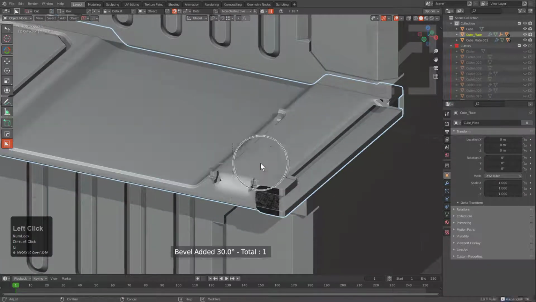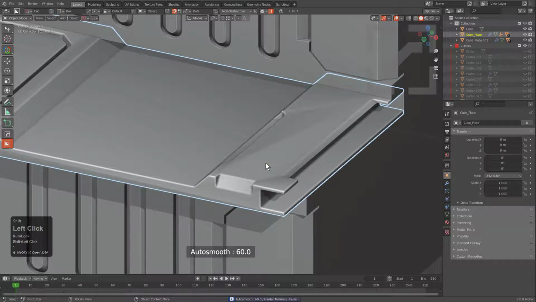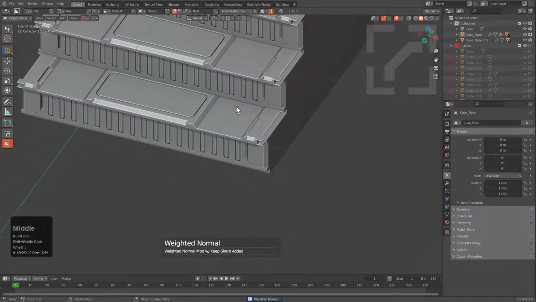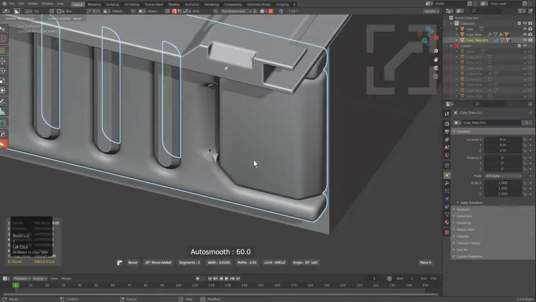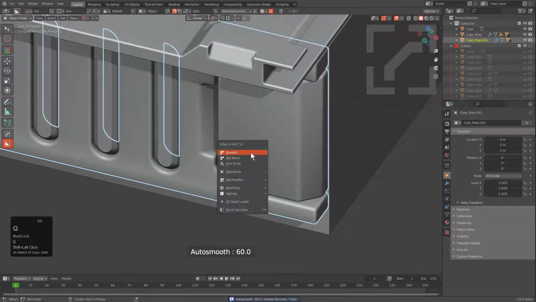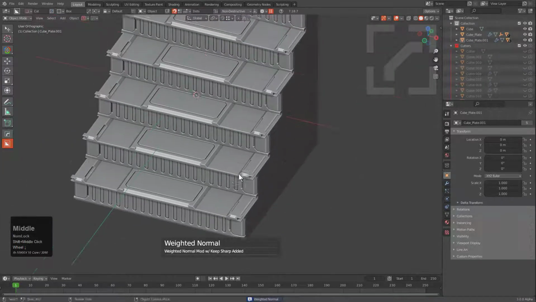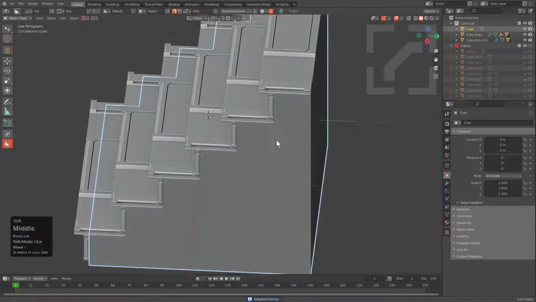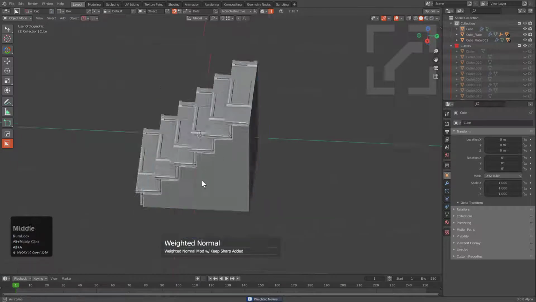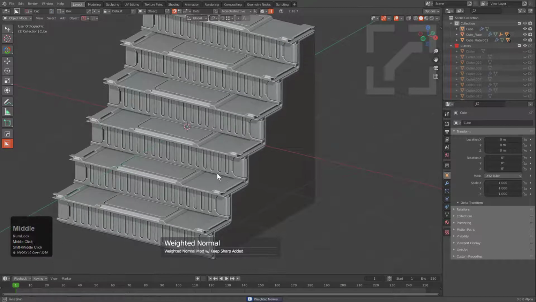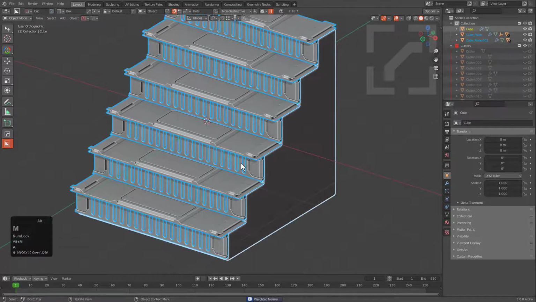And stairs is just one of those things that as you're working on them, they just become infinitely more interesting as you continuously add cuts to them, because I mean, well, they're freaking stairs, you know. So let's just alt click sharpen to get it looking pretty good. Let's select the entire stair mesh that we were dealing with, add a bevel to that, alt click sharpen to get it shaded just right. And just like that, we're looking at a set of stairs.